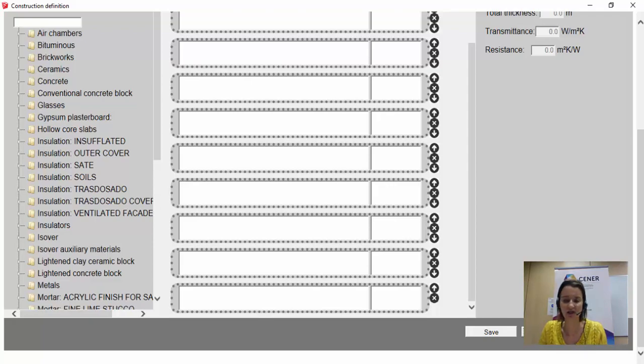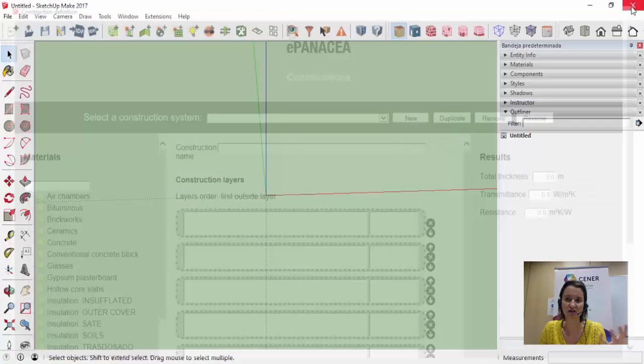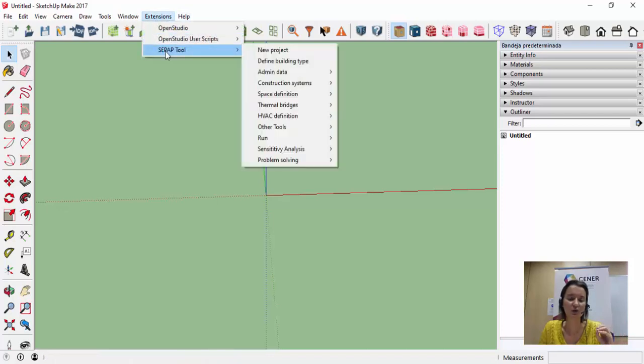In this case, I am going to use the default construction systems that are integrated in the SEPAP. However, we would need to use this section of the SEPAP tool in order to define one by one each construction system for our model.